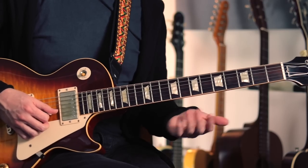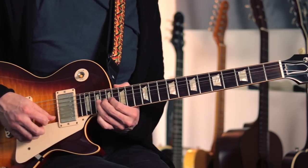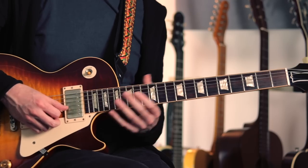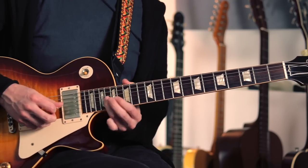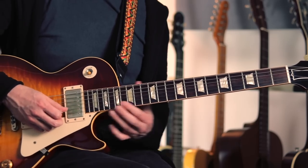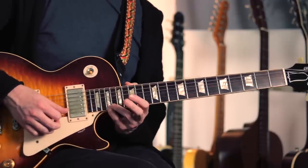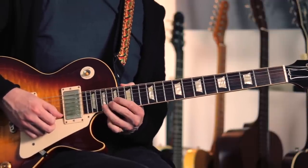Next we have some of this heroic bending stuff up around the 19th fret. And I'm thinking of this as more E major pentatonic now. You could think about your E major pentatonic scale up in this position. And we're bending at the 19th fret on the B string. And then catching the 19th fret on the high E string. I'm playing that with my little finger and I'm bending with my third finger.